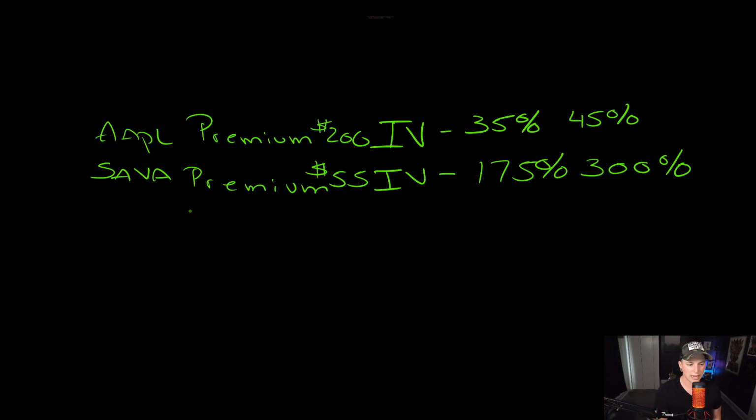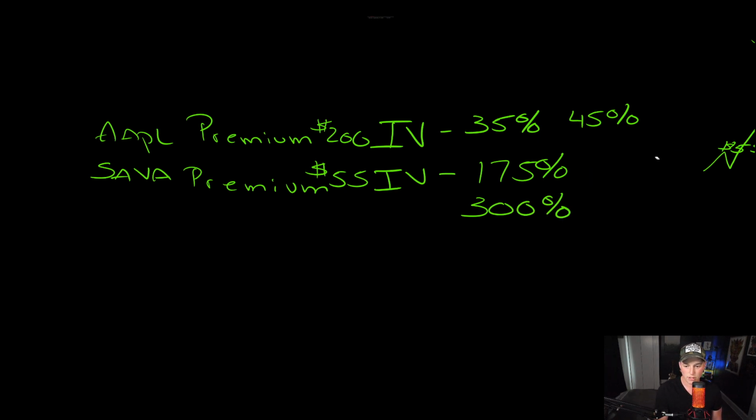Now, let's say that with Cassava Sciences, our premium is $55. And it comes out that their drug gets FDA approved, which is possible. But let's say that the stock now goes parabolic, straight up. And what was worth $55 for your premium, or the premium back then, is now worth something around $1,500, because the stock has gone up significantly, which raises the price of your premium. But on top of that, now your implied volatility has gone from 175% up to 300%, which we talked about earlier.